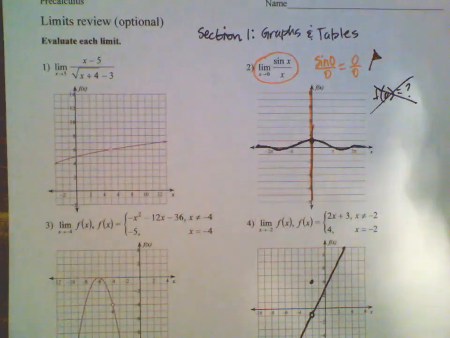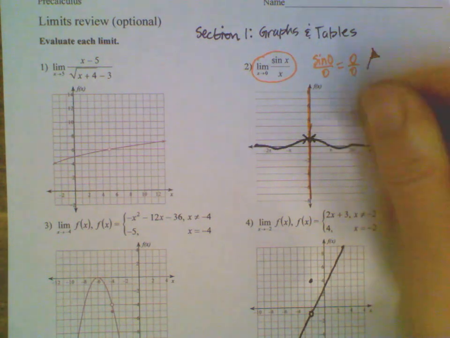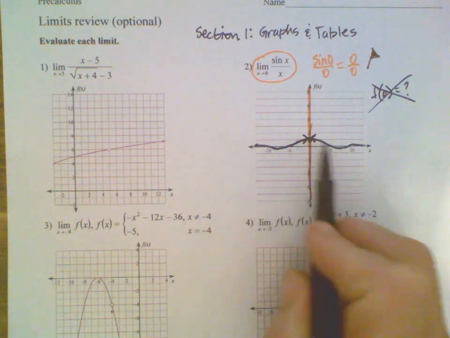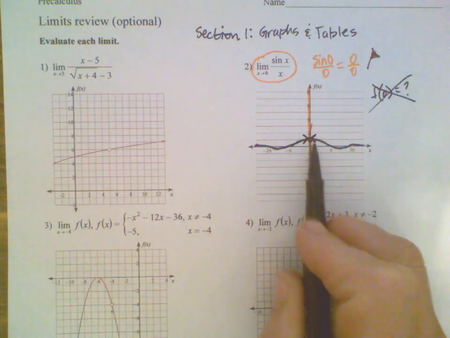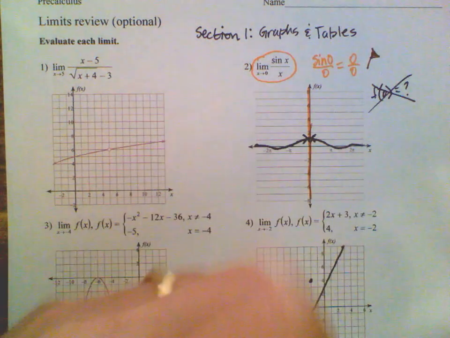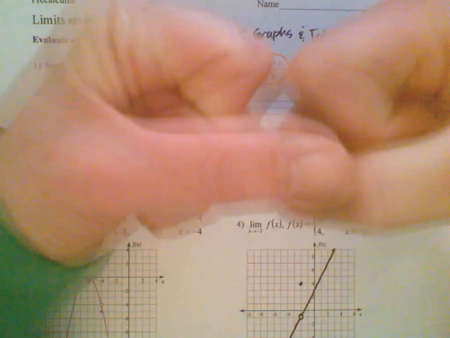And so when I'm looking for a limit, remember, you're just looking at where it's headed on each side. Where is the graph going on the left? And so I draw these little arrows. Where's the graph going on the right? I draw the little arrows. The key is, do they meet? Do they come together? If you see me in class teaching this, I make my arms the function and do they come together?